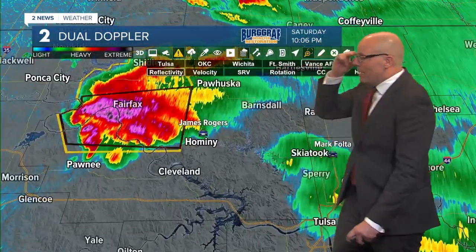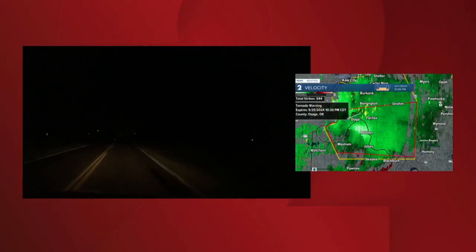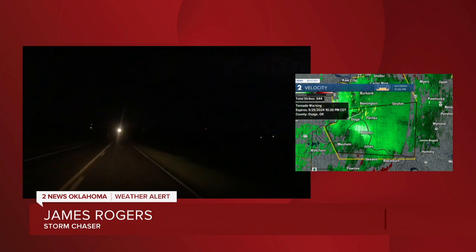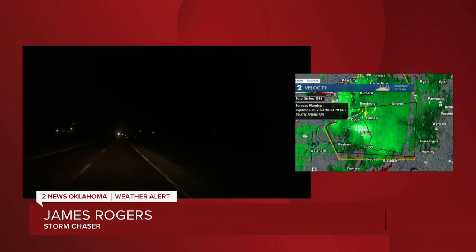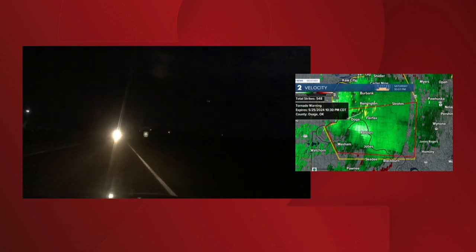Need to watch that closely because this storm right now is quite organized, rotating enough to produce a tornado warning. Let's zoom back in - James Rogers, let's get his shot to see what he's seeing from his location. He had video earlier with all the lightning striking around. He's working right along Highway 99, occasionally with some flashes of lightning. He's positioning himself as this storm moves east, looks like he's dropping south down to around Hominy. The construction ongoing there with some bridges can make it a little difficult to navigate.